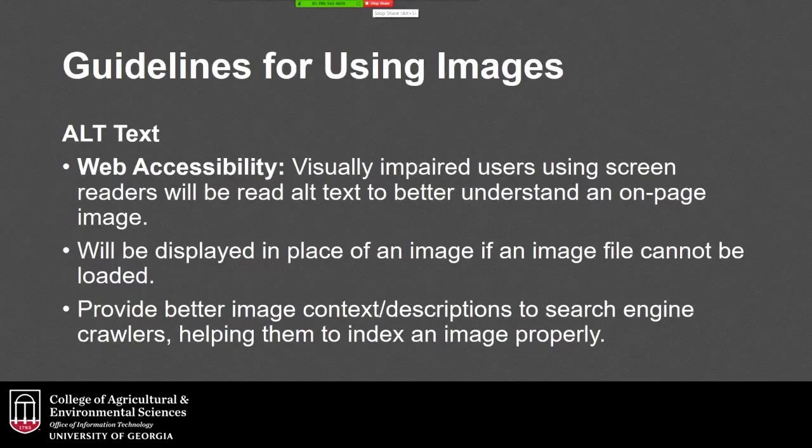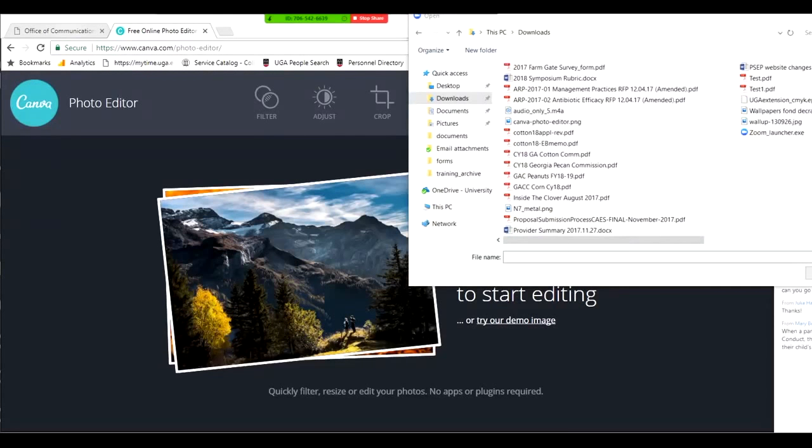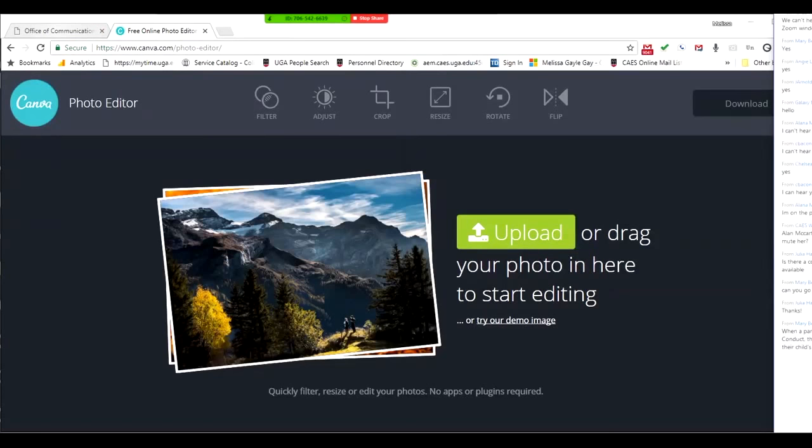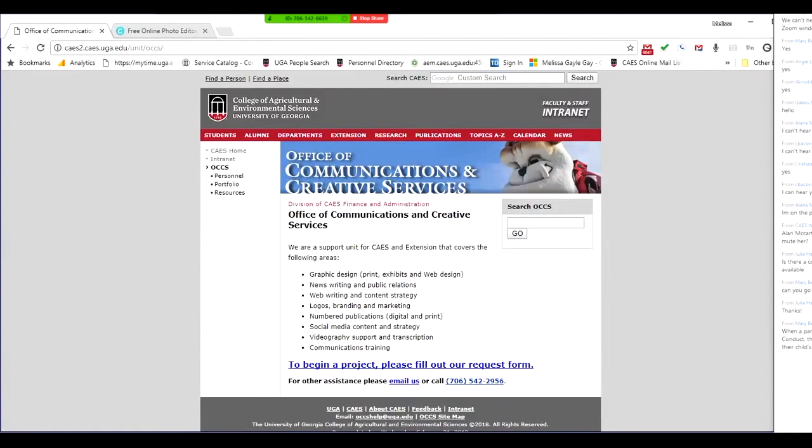Oh, I downloaded it and made it available, and now I cannot find it. All right, I'm going to go to the website here. Office of OCCS. And that's still on the old intranet, so it's caes2.caes.uga.edu/unit/OCCS.